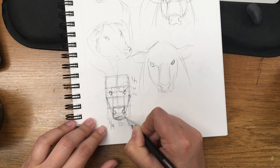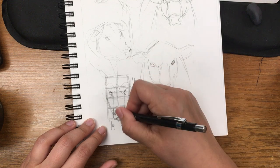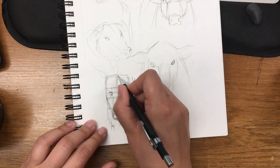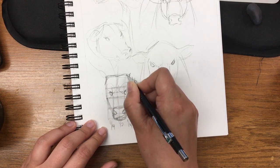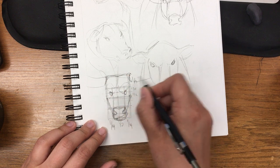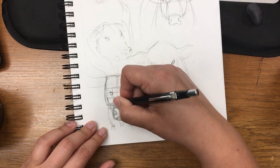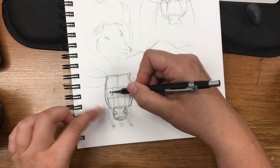Lip, and then the bottom jaw. And I broke my pencil. Yay. Okay. So from the top up here, it kind of dips in the middle, and then it rounds out, and then the horns come off there. And then from down here, you just bring a nice curved line, and that's the jaw.